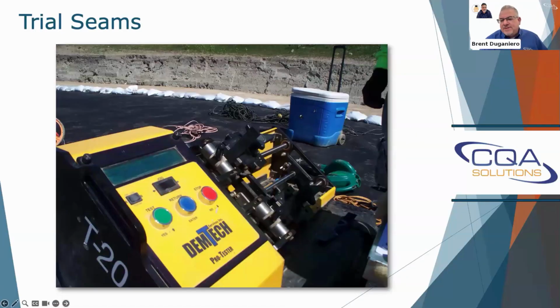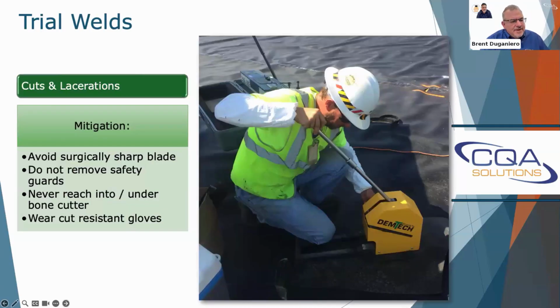All right, so we've got our panels in place now, and now we're going to get ready for some welding. So before we do that, we have to do some trial welds. So the way we do that is we cut out 1-inch coupons. They're samples. We call them coupons or bones. And we're going to test them for peel and shear using what we call the tensiometer. All right, so this is an image of the tensiometer. And the way we get those little 1-inch coupons is by using this die cutter, which we refer to as either the coupon cutter or a bone cutter.